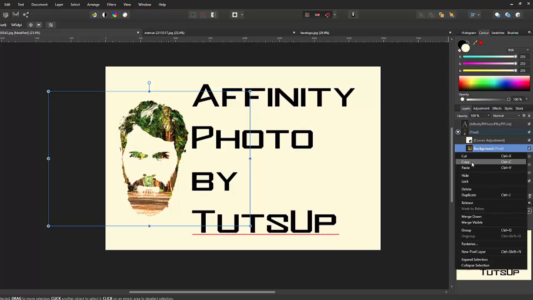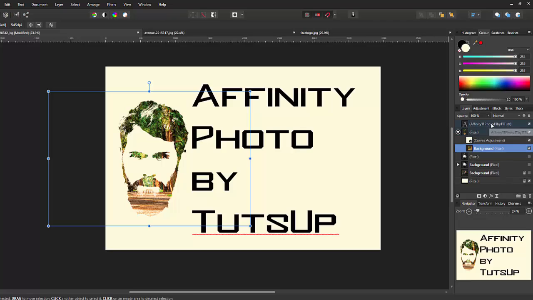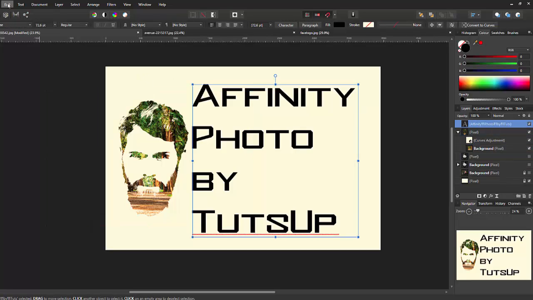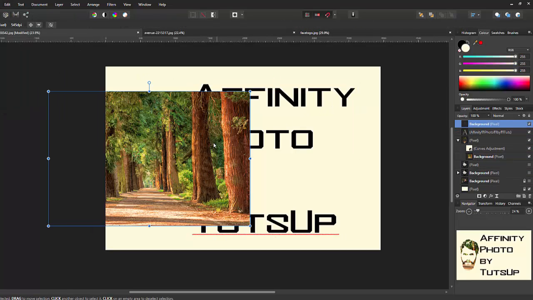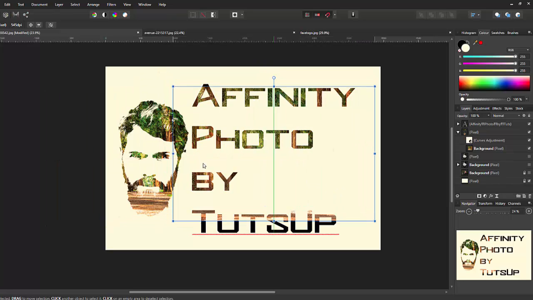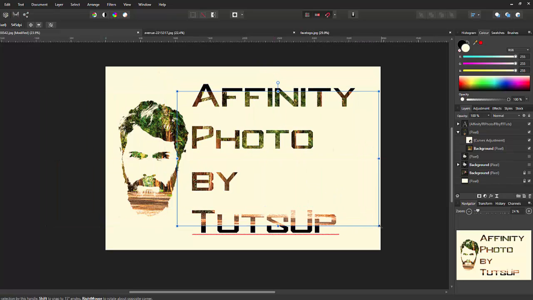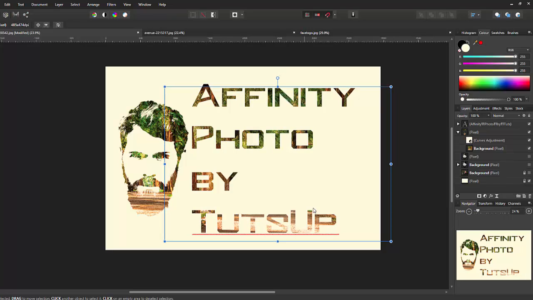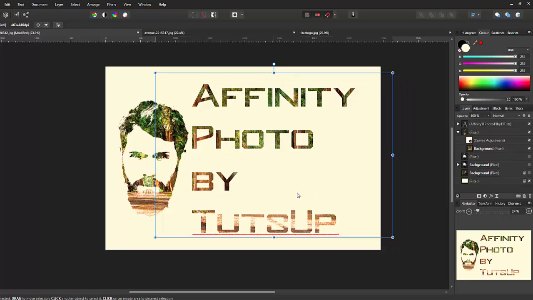I'm going to copy that, come to the text and paste that in, and then make that a child of the text layer, and then just resize, reposition, so you get the look you're after. Like so.